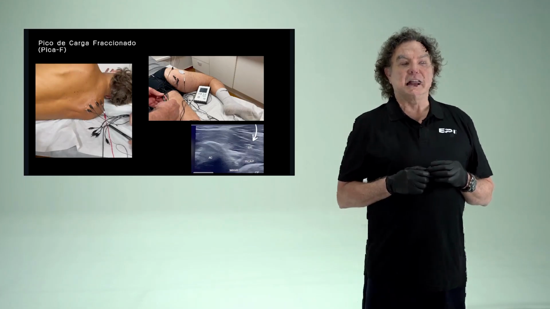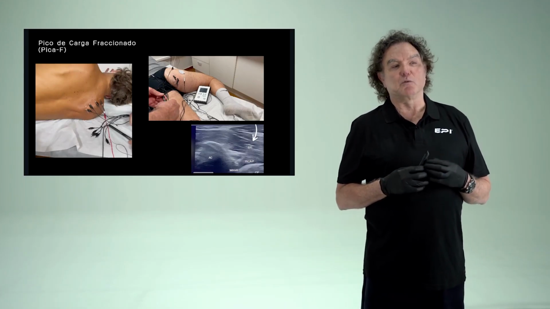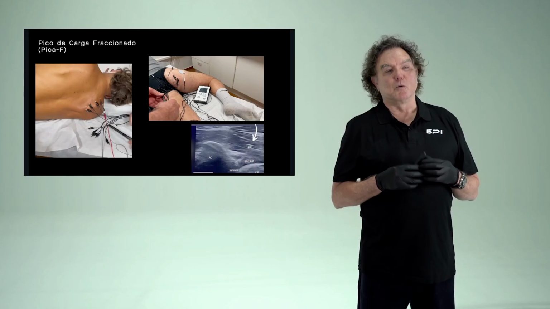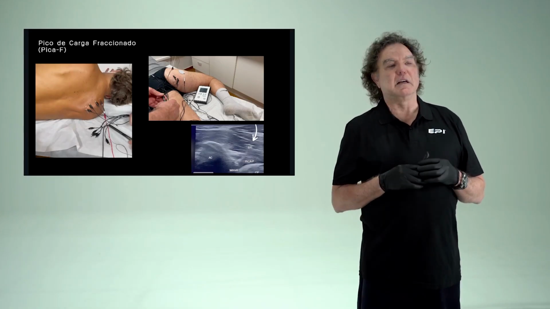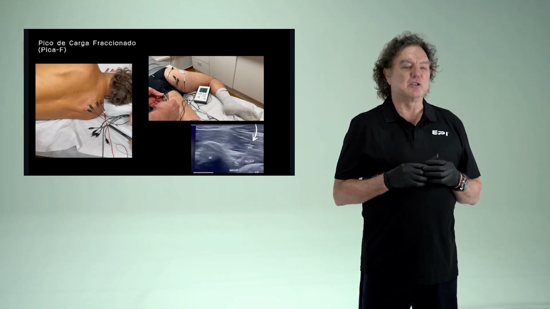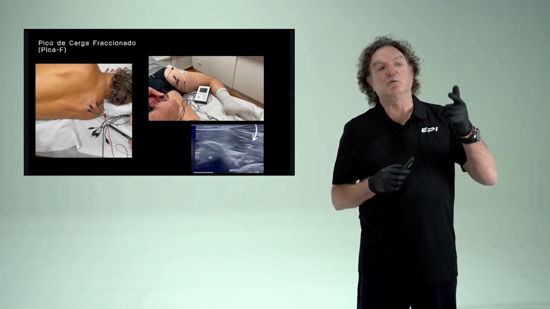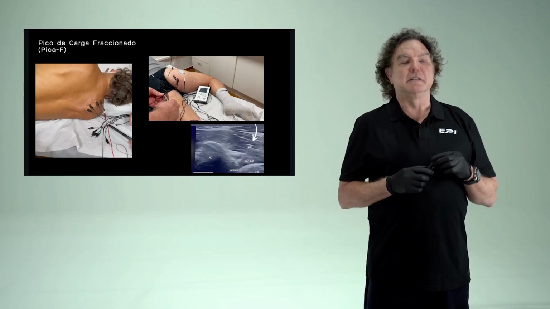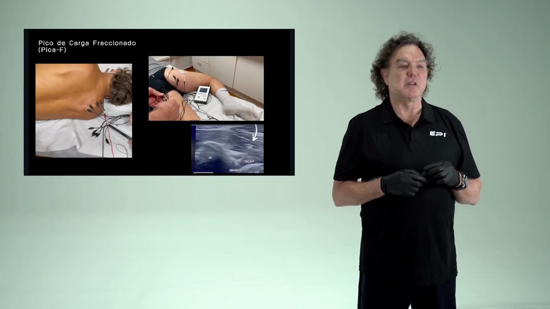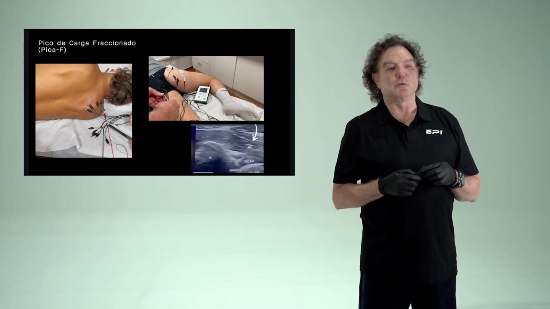In the top right image, we can see how we are working with a patient who has a deep subgluteal syndrome with a clear involvement of the proximal hamstring tendon. And we are applying those charged spikes at the level of the superior gluteal nerve, but also at the level of the posterior cutaneous femoral nerve and the sciatic nerve at the insertion of the ischial tuberosity.